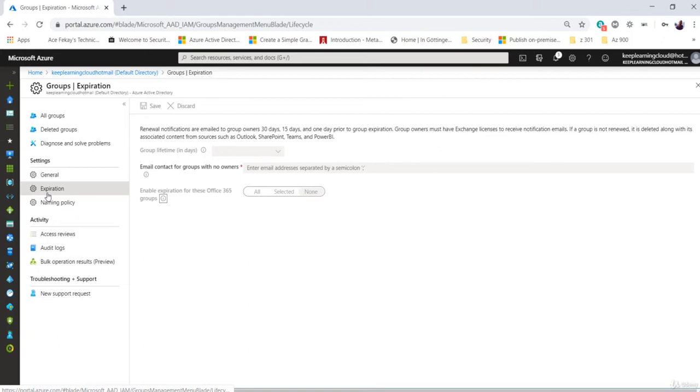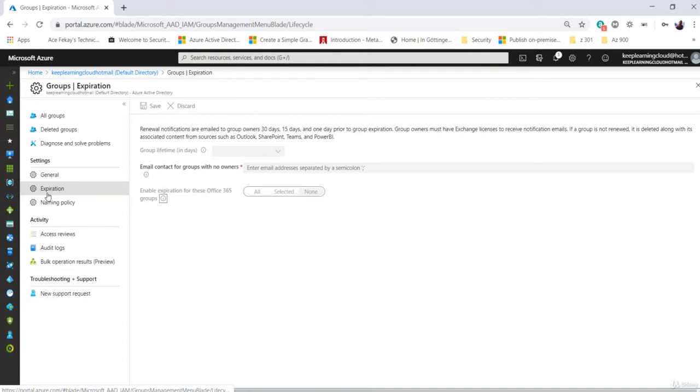So when users can set up their own groups, there will definitely be unused groups and they will multiply over a period of time. So one way to manage those unused groups is to set those groups to expire, and this will reduce the maintenance of manually deleting groups. Expiration policy is simple. Groups with user activities are automatically renewed as expiration nears.